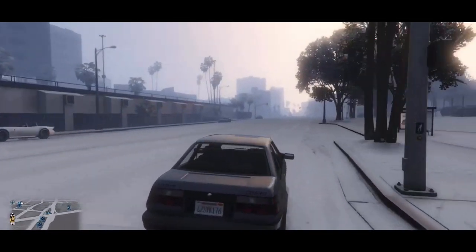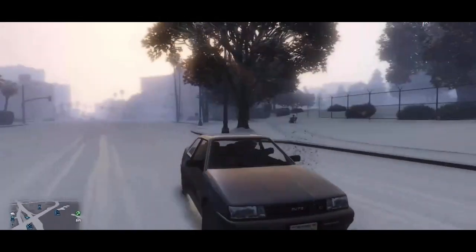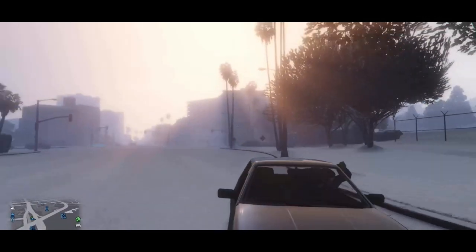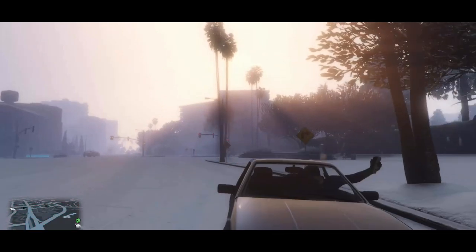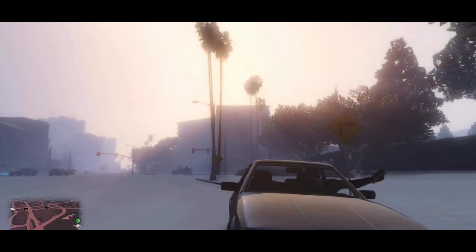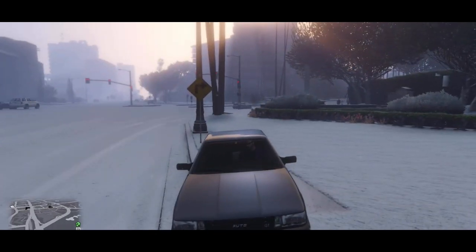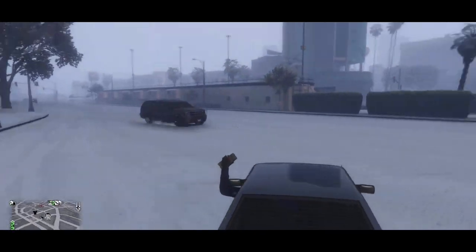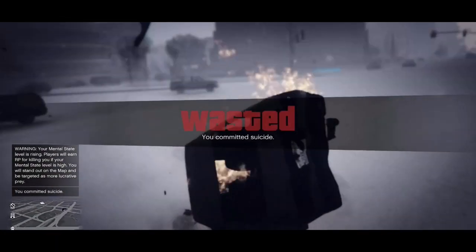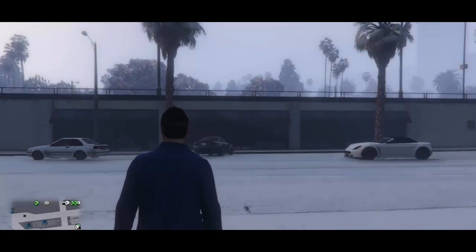So the way I do it is I go up, I flip around, and then I stick my arm out the window and I chuck the sticky bomb out. Now watch where it lands, and then you do that. It's a very easy kill. Just like so. But that takes practice. That takes some kind of technique.